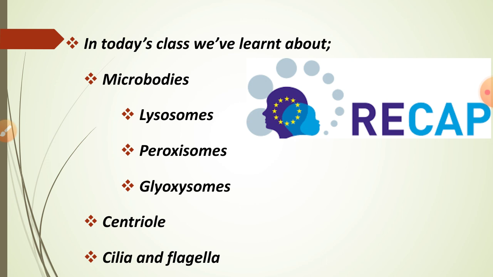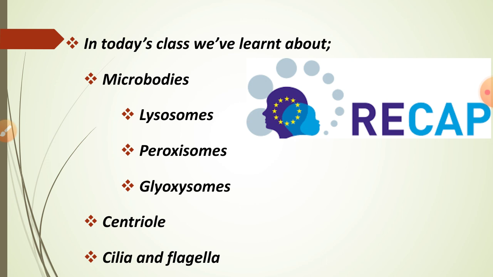And what is the main function of the peroxisomes? It is involved in the oxidation process. What do you mean by oxidation? Any element that reacts with oxygen gives a new product. That is called oxidation. In plant cells, it is helpful in the photorespiration process. In animal cells, hydrogen reacts with oxygen and gives hydrogen peroxide, which is helpful in the prevention of infection in minor cuts, burns or any wound.